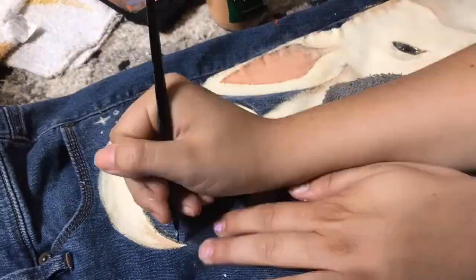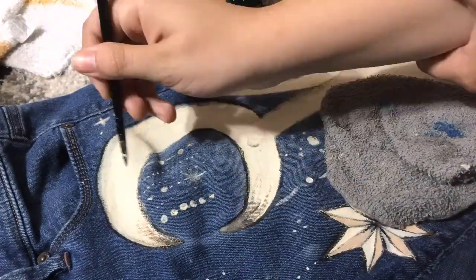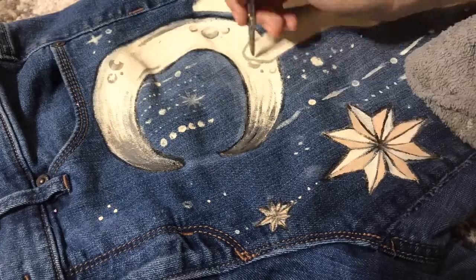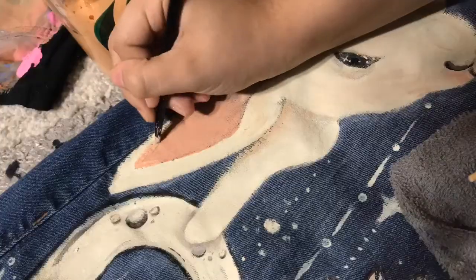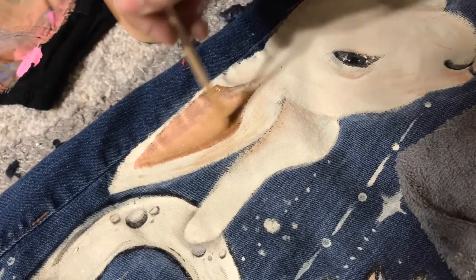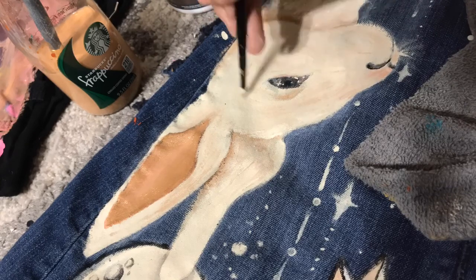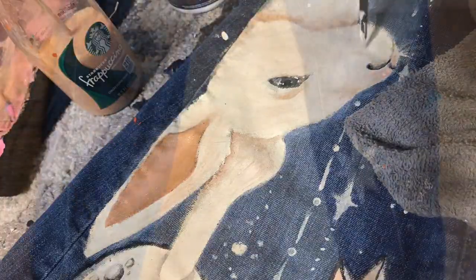Here's the moon. I'm not sure if I gave it a cartoony feeling simply because I wanted to, but I wanted it to match the stars, while the rabbit looks more realistic and everything else looks more cartoony. Do what you want — these are your clothes. I just wanted a more cartoony feel on the moon because it had no actual dimension. Here I'm going over with a little brush just to get all that little hair texture.